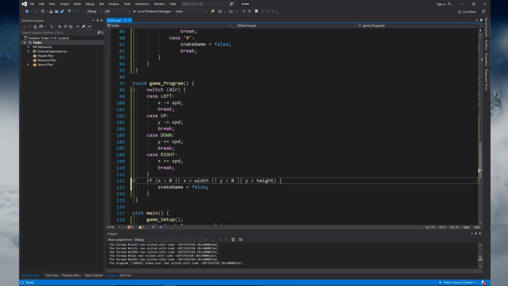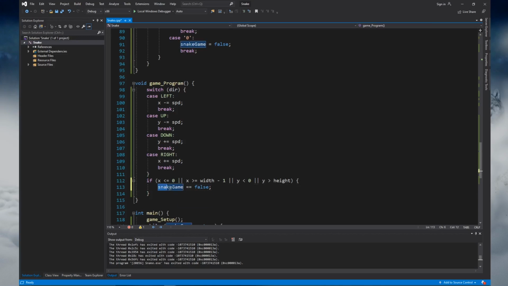Oh, okay. I see. So yep, we'll set this back to minus ones. The problem there was that I instead did snake game double equals false, and double equals means it checks.